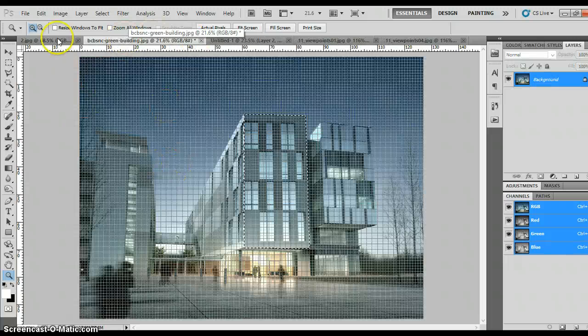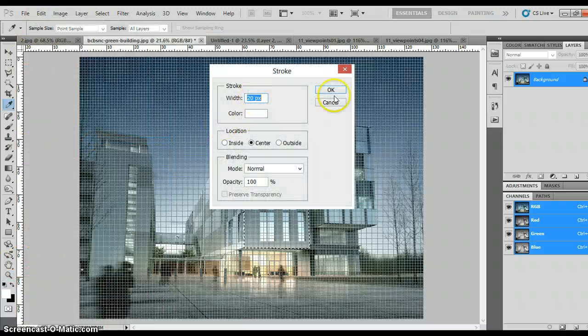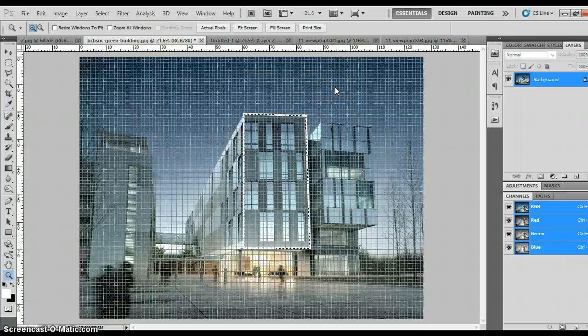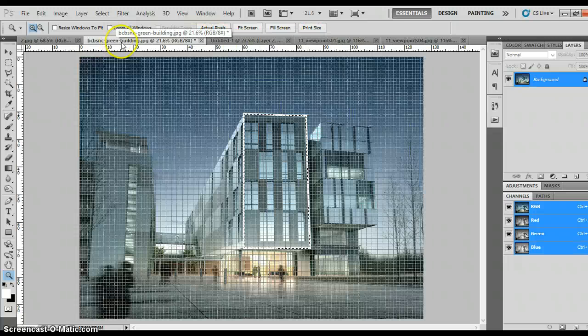So, to do that, you just simply make sure that you've got white selected down the bottom here in your foreground colour. Sometimes these can be reversed. You just click the arrows to have the white selected, and then go Edit, Stroke, choose your pixel width. I'm going to go with about 20 for this one. It will depend on the image size as to how big you want to go. I'm just looking at the artist model and trying to draw some similarities to what she's done here with hers.